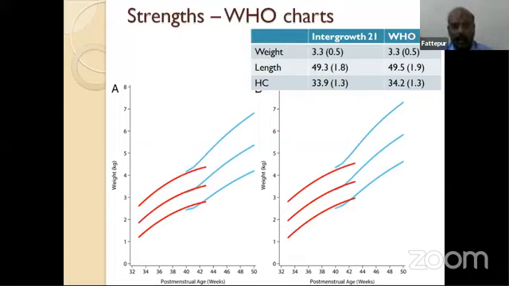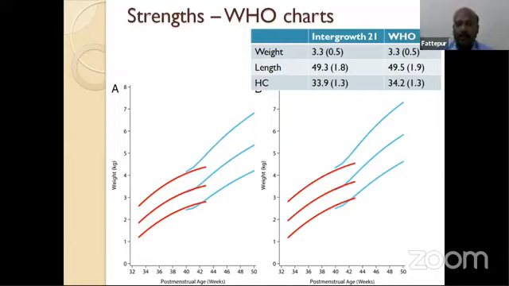So when they superimposed the WHO growth chart, they found the postnatal growth curves intersected with the WHO growth charts in the proper manner. When they took the measurements at term gestation, the weight, length, and head circumference were almost equal. As you see in this table, they were almost equal to the WHO standard.